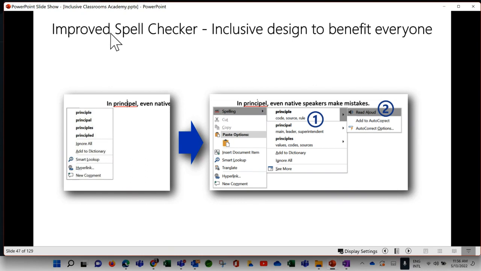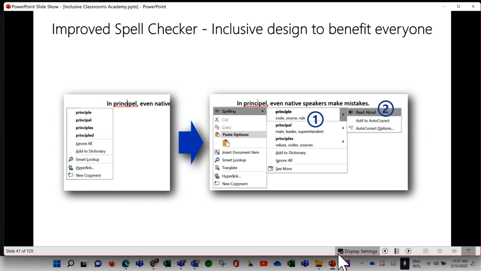You can also use this feature, the improved spell checker. At times students do make mistakes, so this is one of the features, the spell checker, that shows how they can improve their spellings. Because when we are typing, if anybody gives suggestions or highlights something, then we can easily grab it and correct it. Similarly here, this is again one of the good features that is there in Windows 10.